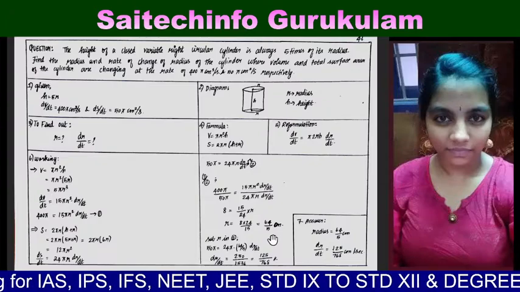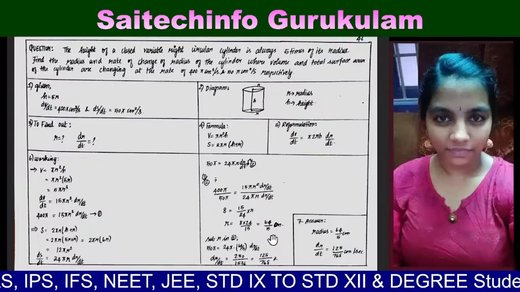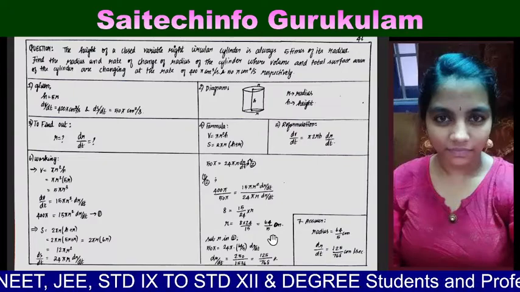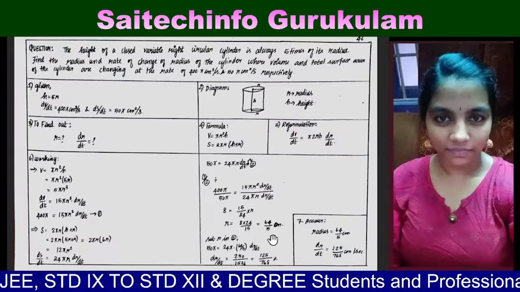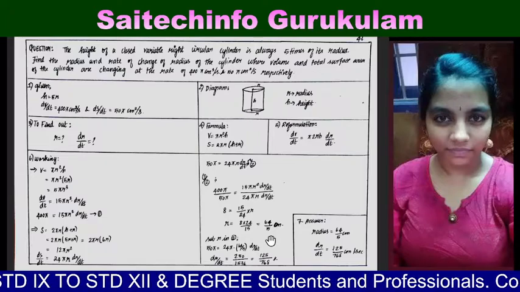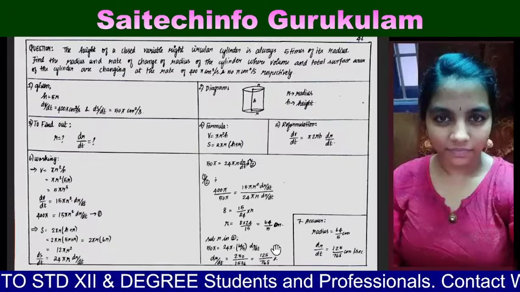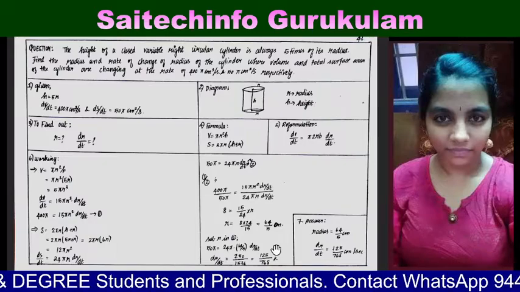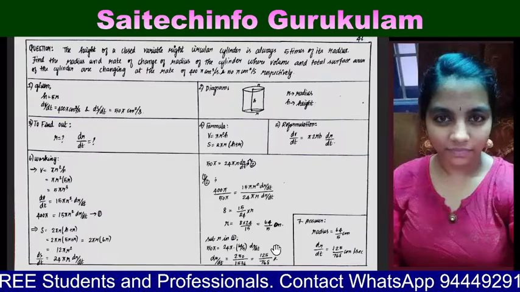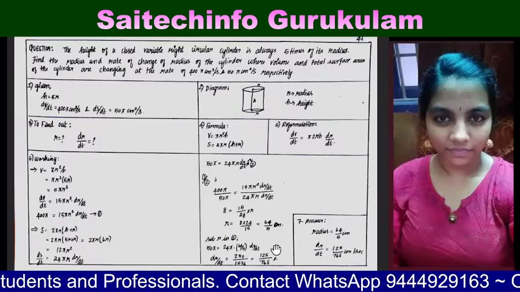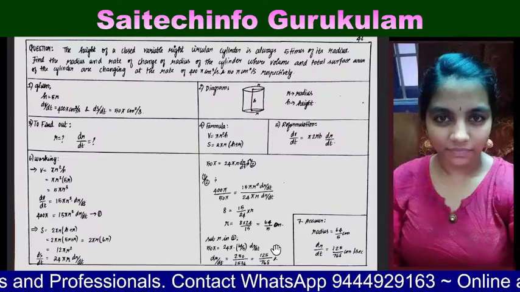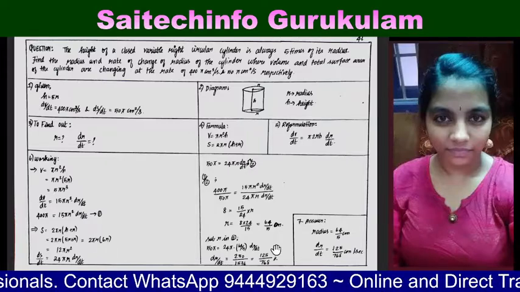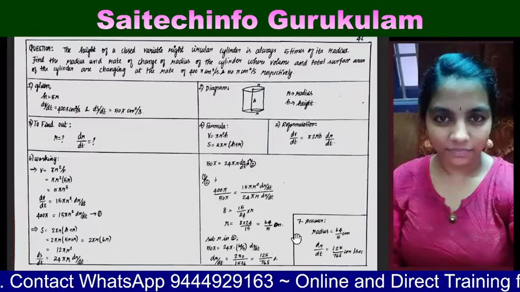and then we are going to divide equation 1 by equation 2. So 400 pi divided by 50 pi equal to 15 pi r square dr by dt divided by 24 pi r dr by dt. On further simplification, we get 8 is equal to 15 by 24 into r. So we have to find the radius. To find the radius, I am just rearranging. r is equal to 8 into 24 by 15. On further cancellation, we get r is equal to 64 by 5 centimeter. Hence we found the radius.